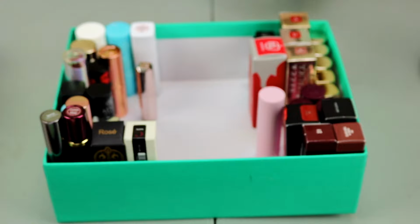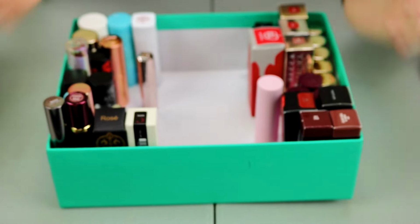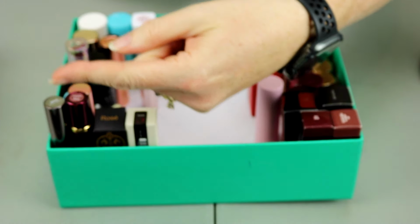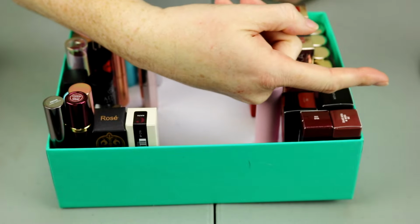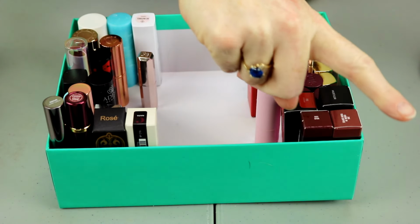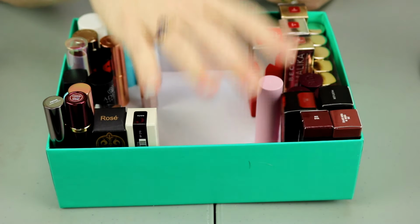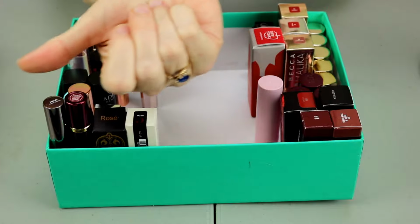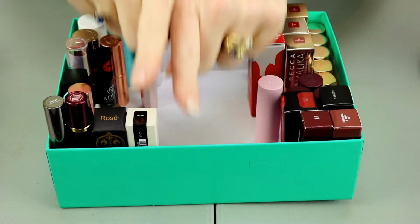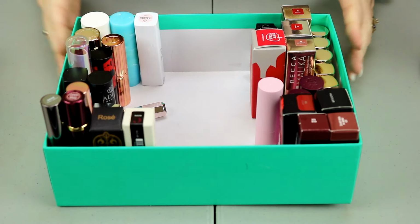All right, let's go ahead and get into my newer lipsticks. I am going to be decluttering as follows. To this side of the screen is going to be everything that I keep. This side of the screen over here is going to be everything that I'm either throwing away or giving away. And in the front of the screen is going to be my maybes. And then in the corner over here is going to be items that I decide that I'm going to actually give away from my giveaway drawer. So keep, throw away, maybes, and over here, whoops, over here is going to be any giveaways.